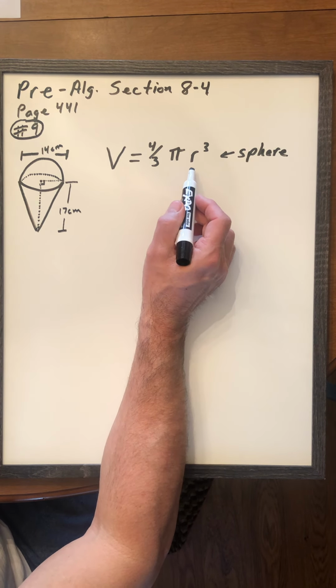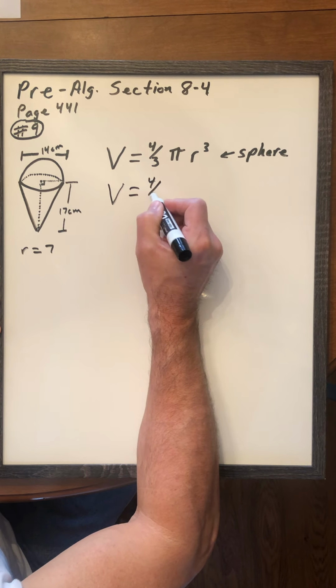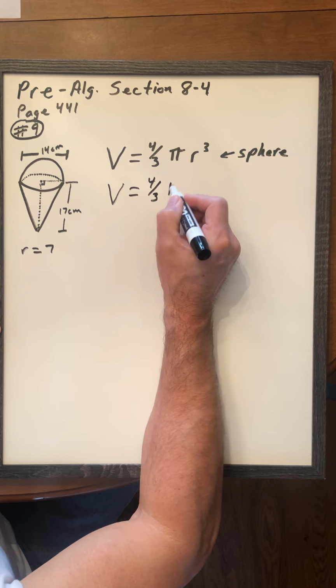So to know the radius, I go to my diagram. Up here, it is actually giving me the width of this sphere here. The diameter would be 14. So that means then the radius for the sphere is going to end up to be 7, because the radius would be half of the diameter. And so now I have my radius and I can plug that in. So volume equals 4/3 pi, and then it's going to be 7 cubed. And so now I've got my numbers in there.